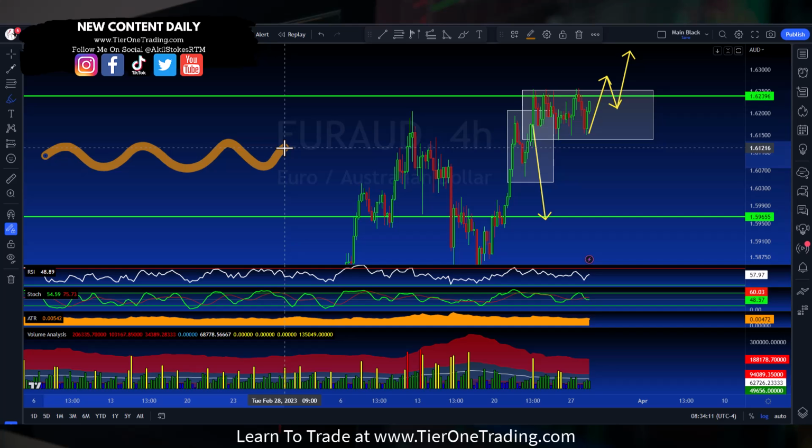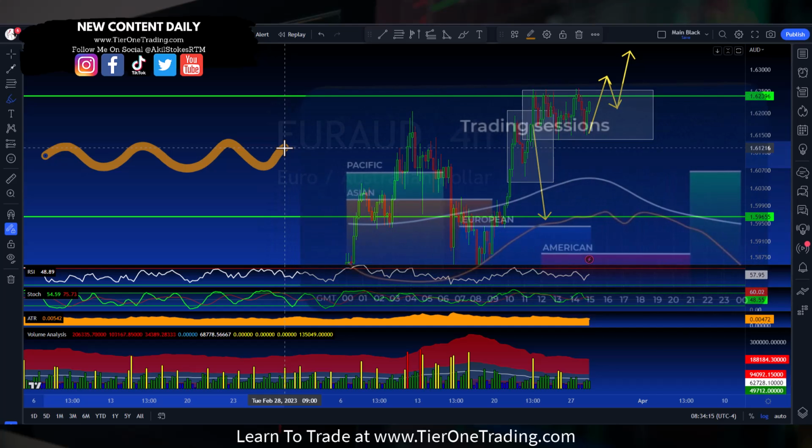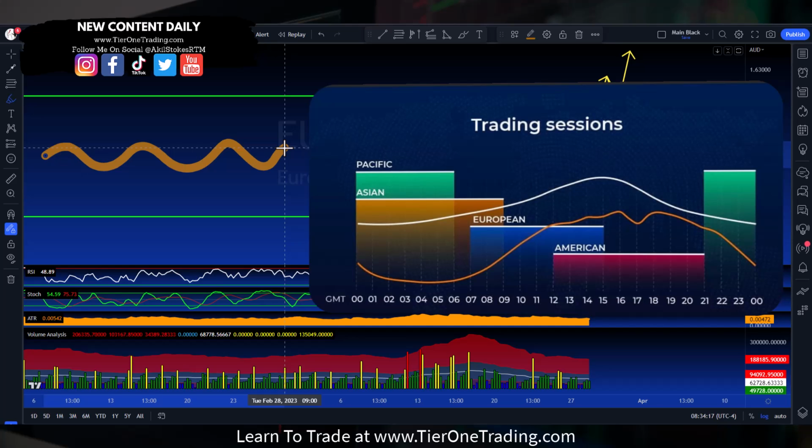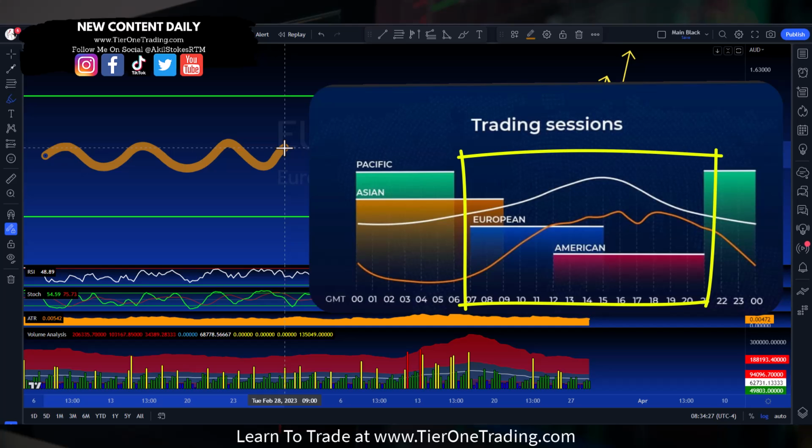The reason for that is because Forex trades through different sessions, right? We have London session, we have New York session, we have Asia session. Different sessions have different volatilities, where you can imagine your London session and your New York session are your most popular sessions. Those are the two biggest markets in the world. Your Asia session is when things tend to slow down because the US is closed, London is closed, and you have your overlap, of course.